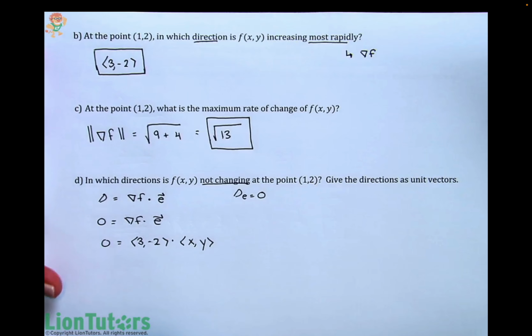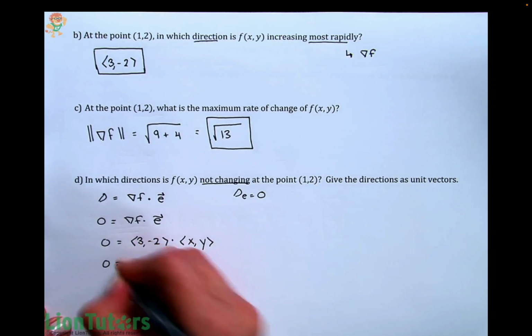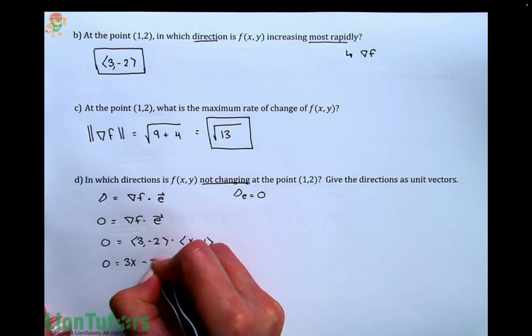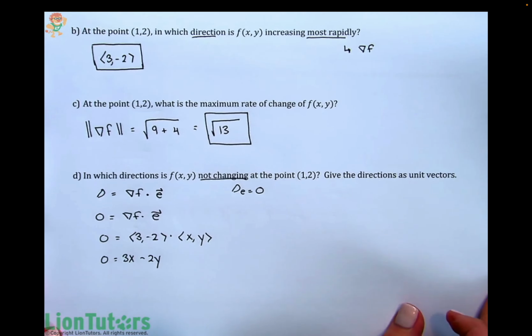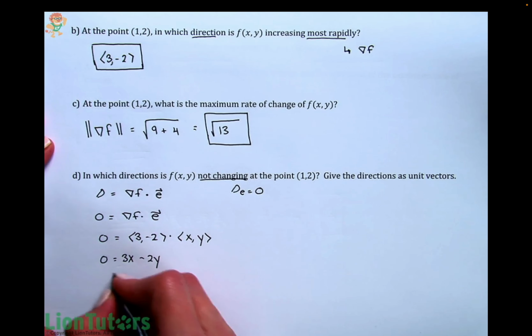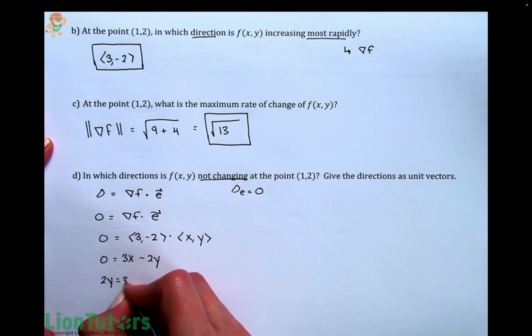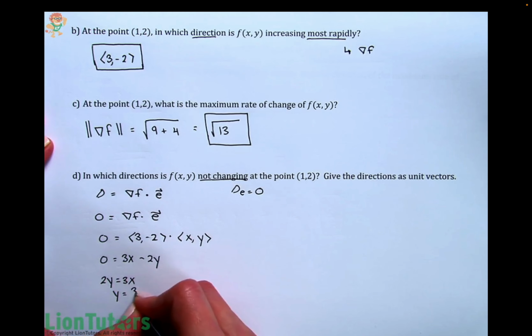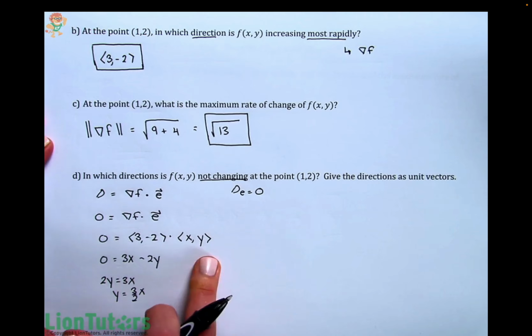That's the idea here. Now, if you compute this dot product, you're going to get 3x minus 2y equals 0. And you'll notice here what happens. We have two variables, but only one equation. It's not technically solvable. However, the idea is that there are a lot of answers that can solve this, and as long as you choose one, that'll work. Let me explain what I mean. You can choose any value of x and y that'll solve this. And you can even go a little bit further and solve for y itself if you wanted. You can say, okay, well, 2y equals 3x. So anytime y is equal to 3/2 x, that'll satisfy this right here.